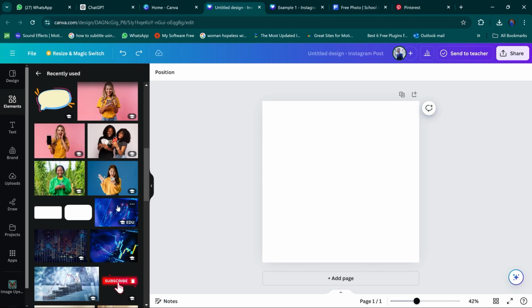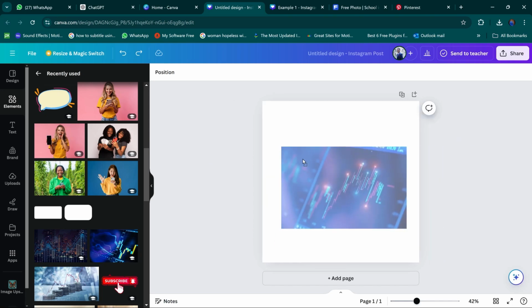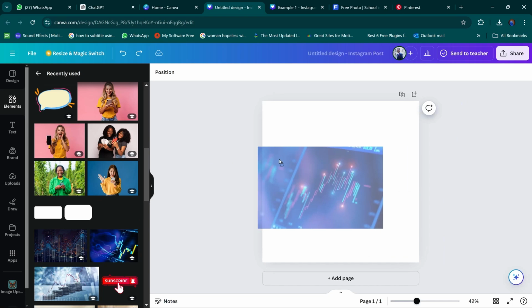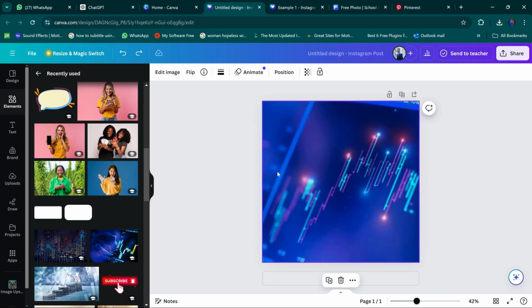So to speed this process up, so I don't take all day searching for the exact one, I'm going to use this. You can use any one you prefer when it comes to what you want. So I'm going to just hold this and drag it. Automatically, if I drag it this way, it's going to fit into the background. But if I drag it this way, it's going to drop inside. It's not going to form the background, but I want it to form the background. So I'm going to just click within the outside scope of this. You get something like this, as you are bringing it in.